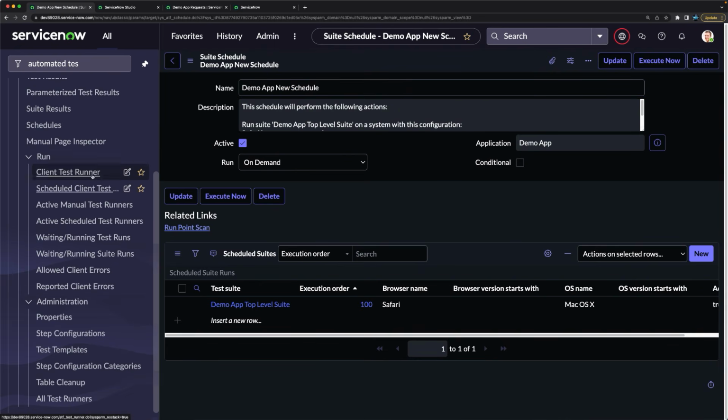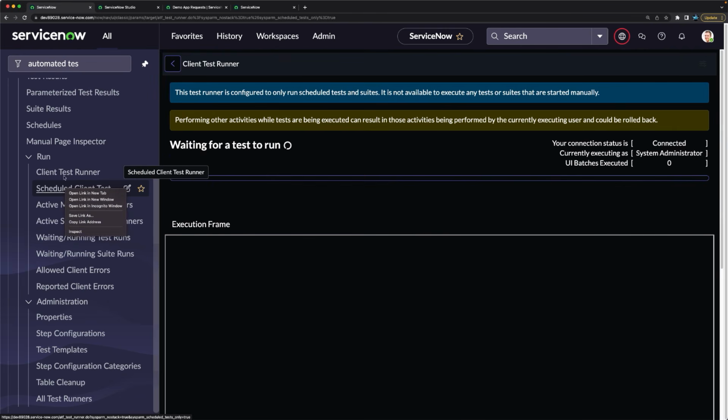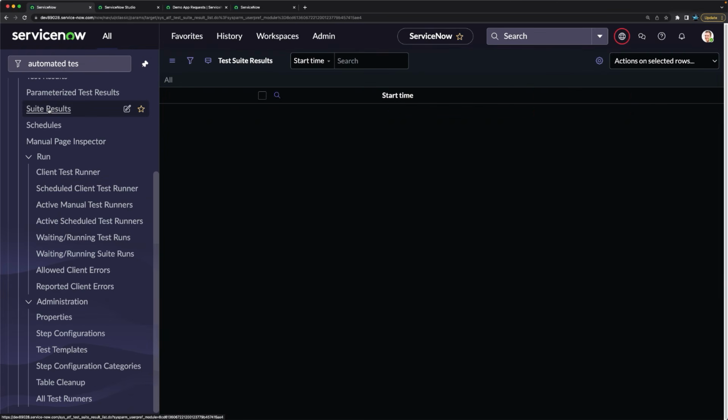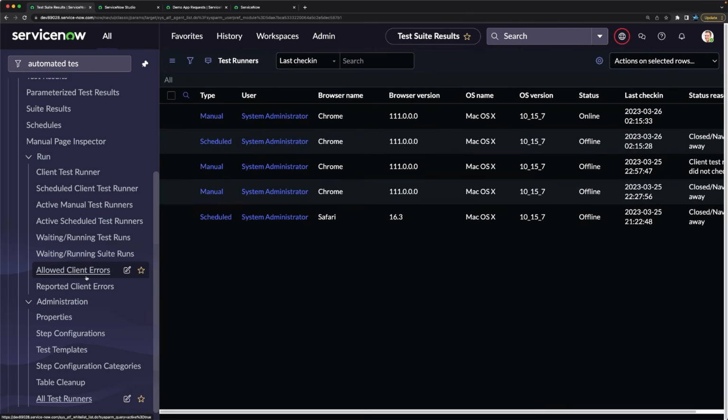And we have this one, scheduled client test runner. If I click on this, this will also open like that. I will just close this for now.